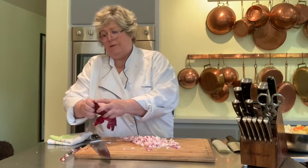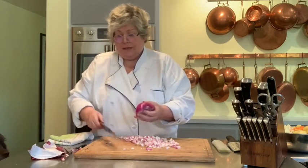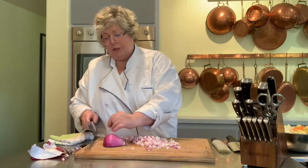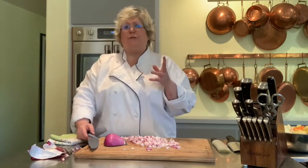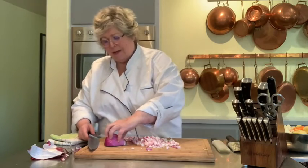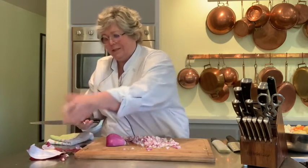You just peel the onion. Oh, my eyes are watering like crazy. This is for rings, okay? I'll do sometimes half rings for certain types of dishes, yeah? Some French dishes. So I cut off first the end.